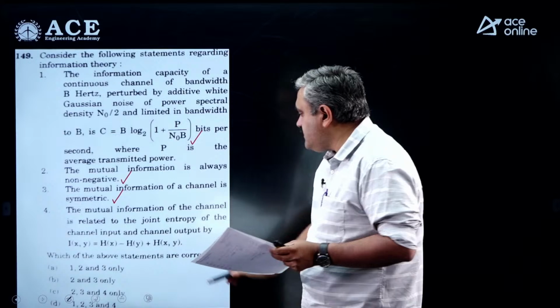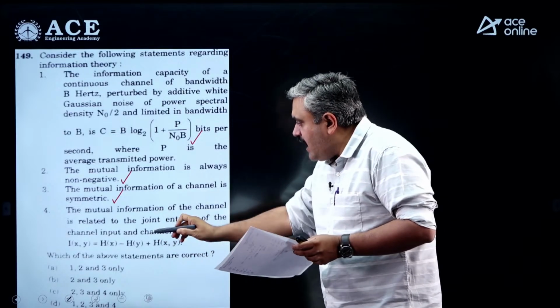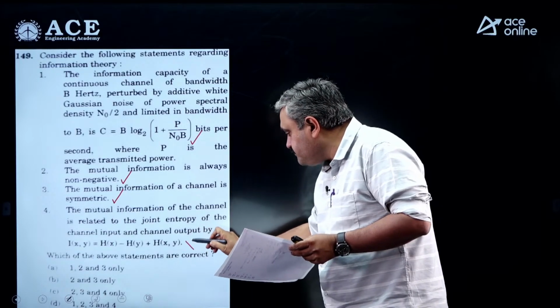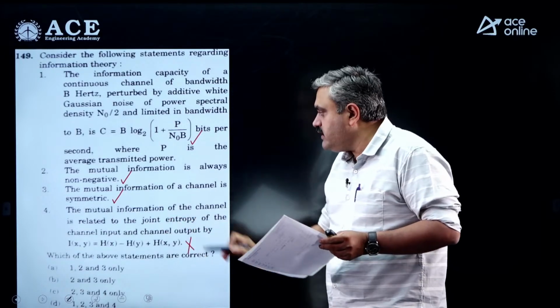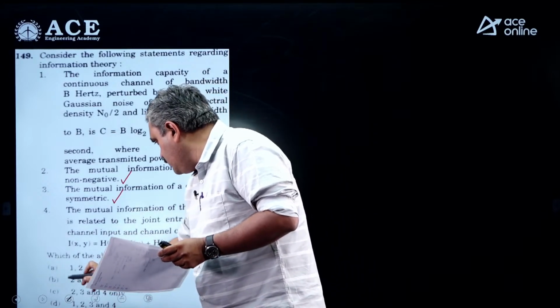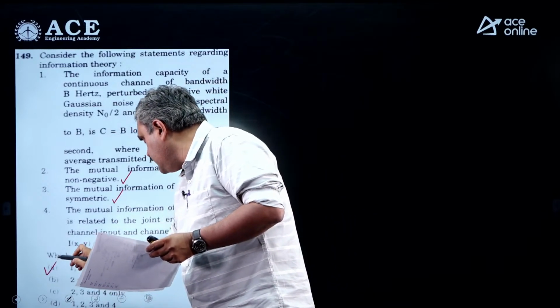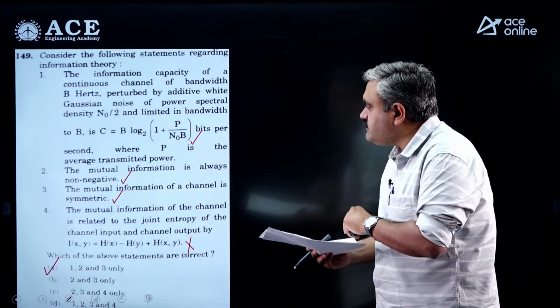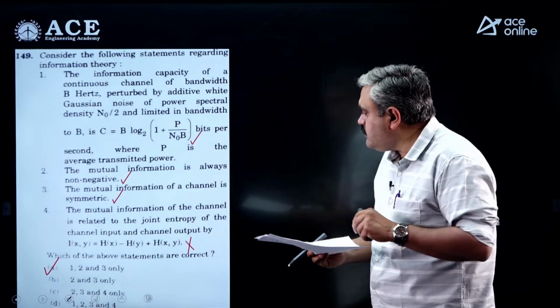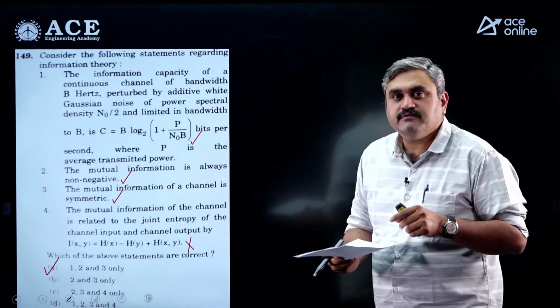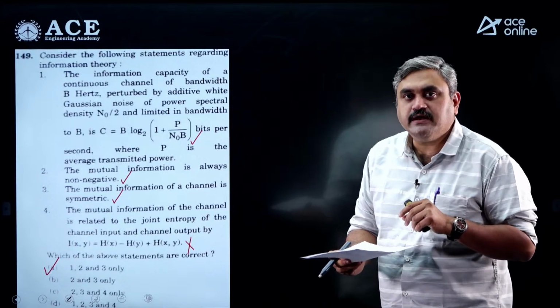Now see the last option, this relation I of X;Y equals h of x minus h of y plus h of x given y is wrong. This relation does not hold. So except for the remaining 3 statements, you can go with 1, 2 and 3. Is it clear? The fourth statement is wrong. You will not get that. You will get h of x plus h of y minus h of x given y. That is your information carrying capability between x and y.